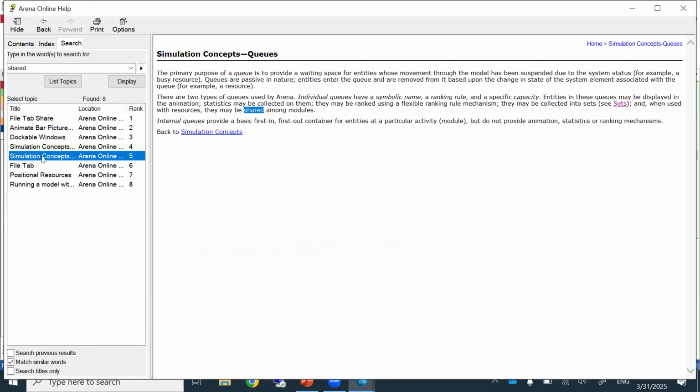Entities in this queue may be displayed. The animations the same. When used with resources, they may be shared among modules. That's not very informative.